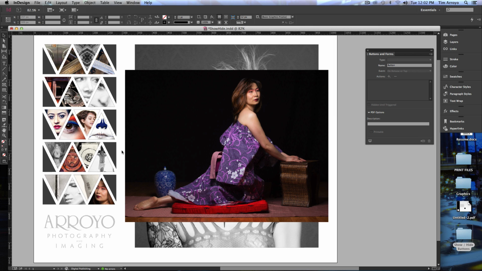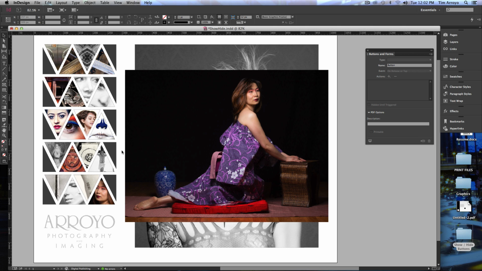Now, unfortunately, when we bring the images over on the right-hand side, they're all going to be stacked up on top of each other. There's no way to turn them off unless you put them on different layers and turn off the visibility of the layers. But I'm not doing that in this instance. I don't need 20 different layers for that. So it's just going to be a matter of managing the images that you have. As I discussed in class, it might be beneficial to bring all of your images in, to have everything imported before you actually start the process of creating buttons.